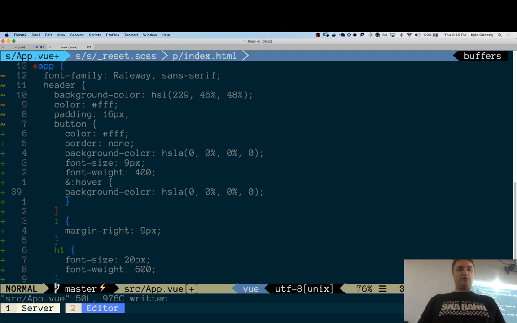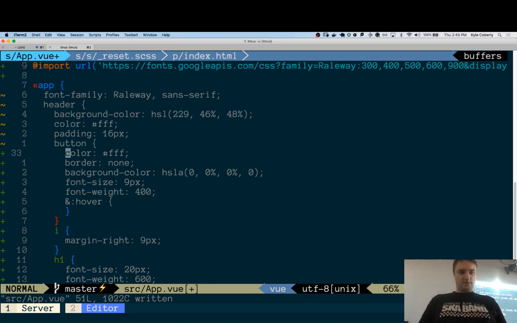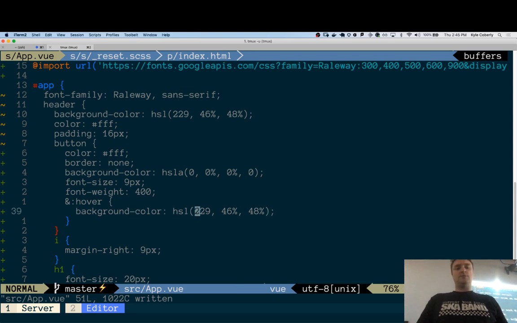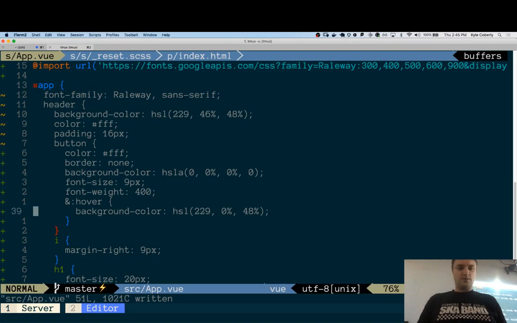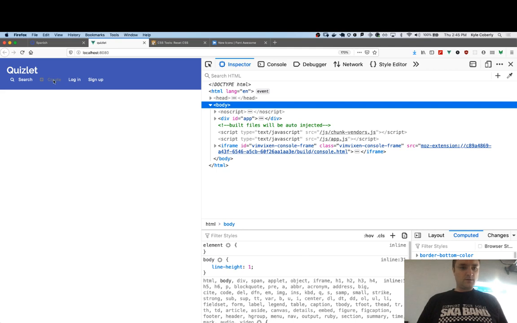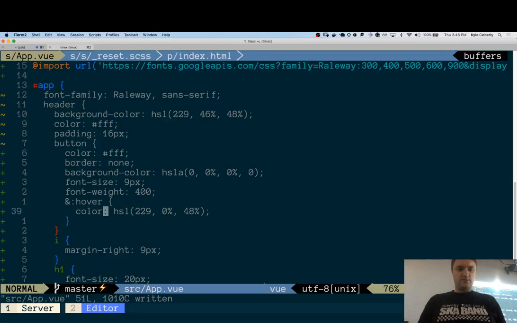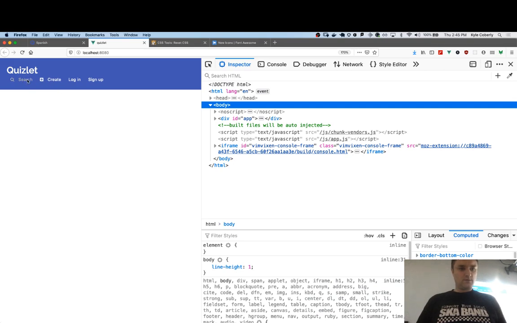So we can change the background color. Let's use the background color of the header. Like that. And then we can do something like try to make this gray. So one way to do that might be to completely desaturate it, but otherwise keep it the same. Oops, it's the actual color. Feels like too much. Yeah, it's a little bit lighter than that. Okay. Yeah, that's in the ballpark.